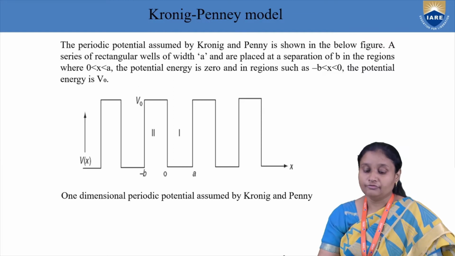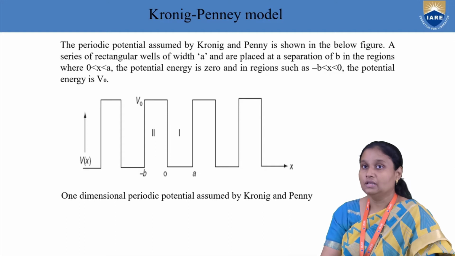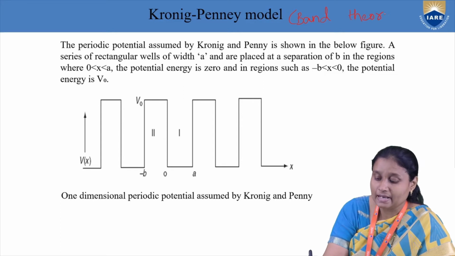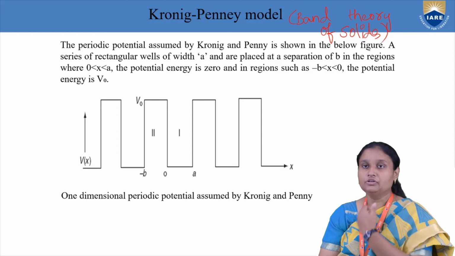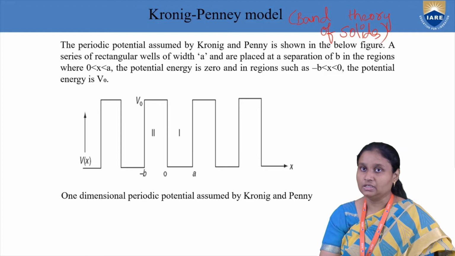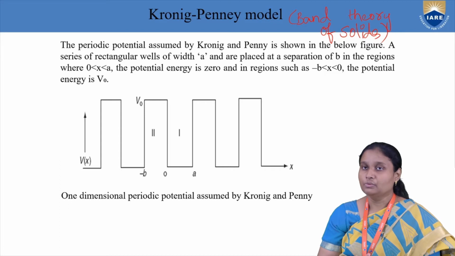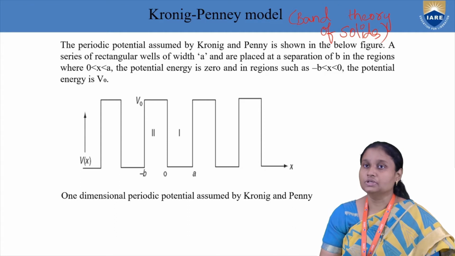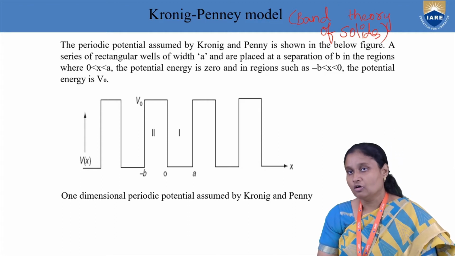Now, this is the famous theory, also called the band theory of solids, the Kronig-Penney model. This band theory of solids was proposed by two scientists, Kronig and Penney. That's why it is called the Kronig-Penney model. Here we are going to see what this concept of periodic potential is and how this periodic potential affects different properties of solids.